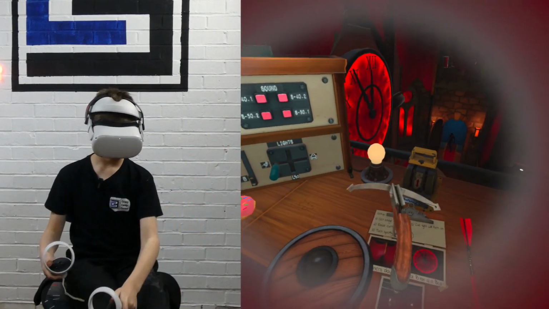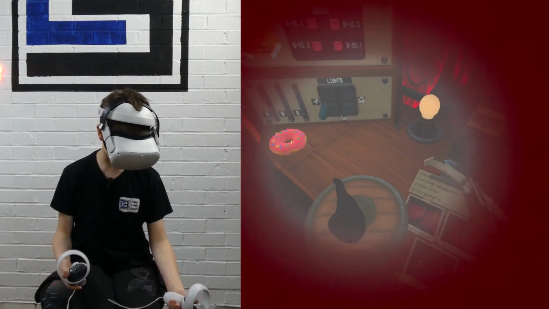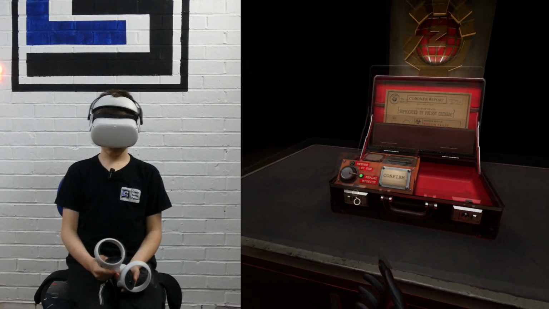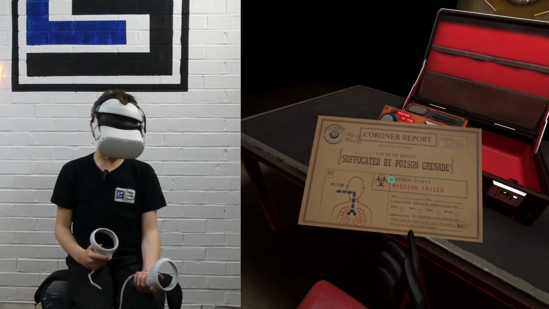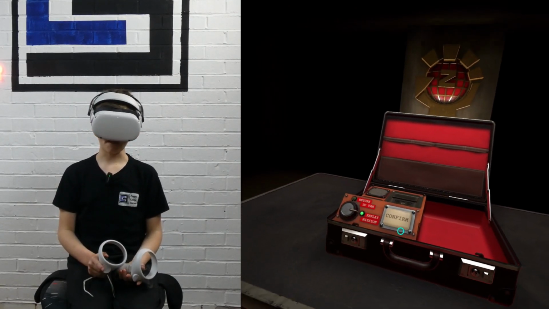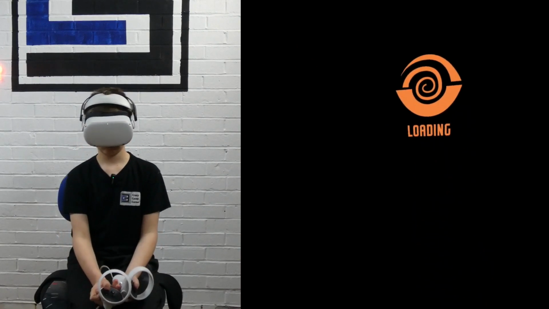What? What? Why have I died? Ah, so when they throw the grenade at me, I need to throw it back at them. Right, so if I just quickly read this. So mission failed, and it's because I suffocated by poison grenades. Right, so next time I need to throw the grenade back at them. Come on.